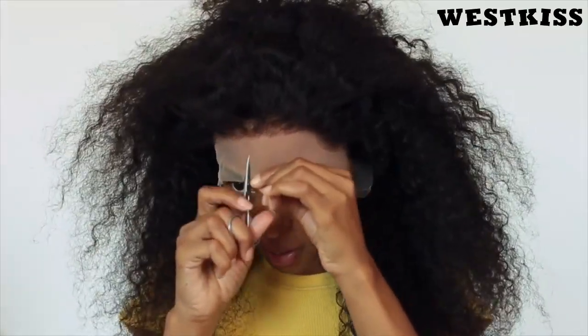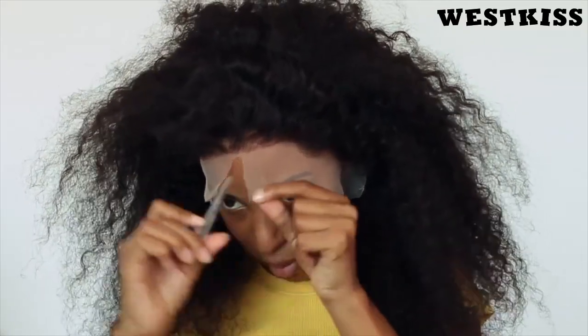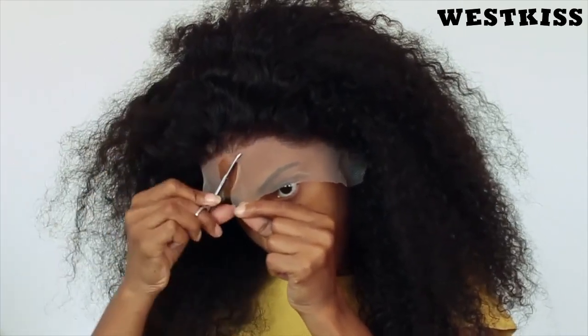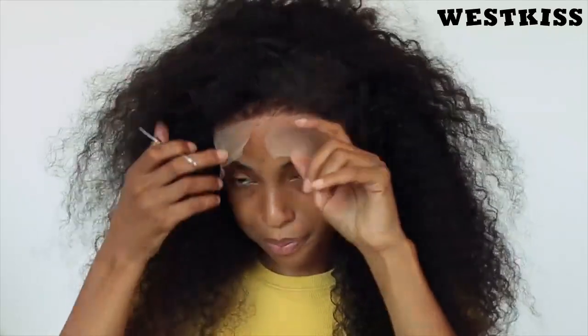Now I'm gonna cut my lace off. With this method, it doesn't really matter if you cut the lace before or after gluing it, but I'm gonna do it before because, as I said, it doesn't really make a difference. So when you're cutting your lace, you want to do a zigzag pattern. So down and up, down and up, down and up. So I'm gonna do this off camera because it's a lot easier, and I'll be right back.